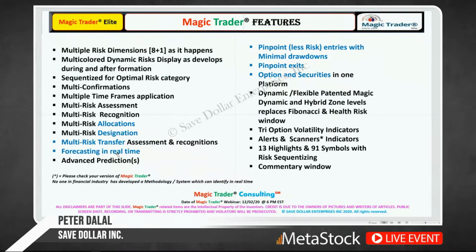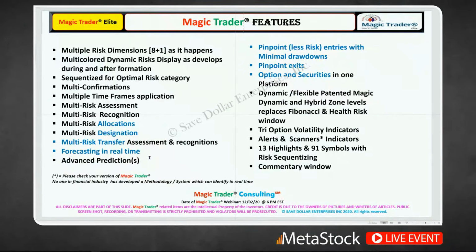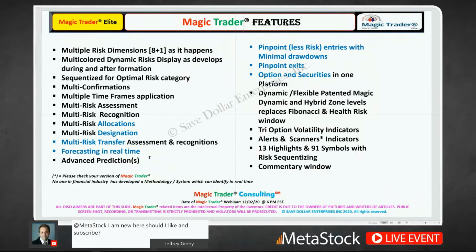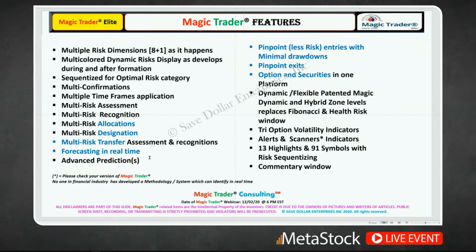So I have many inventions just for that. This particular product that MetaStock is now distributing has a bunch of them in there, and we will show you where it is. Now, forecasting. This software has maybe 30, 40 of them, but this version has one forecasting feature, which I'm going to explain to you. So pay attention to number 3 and number 4. I'll show it in real time, as well as during this slide presentation. And it is happening and people are using it and they are benefiting from it.